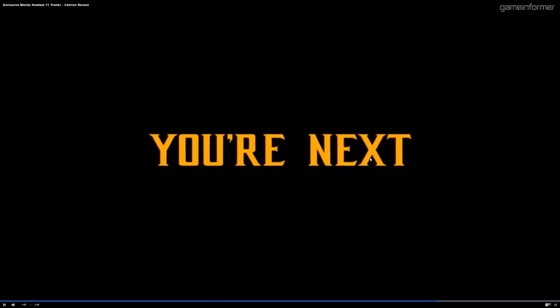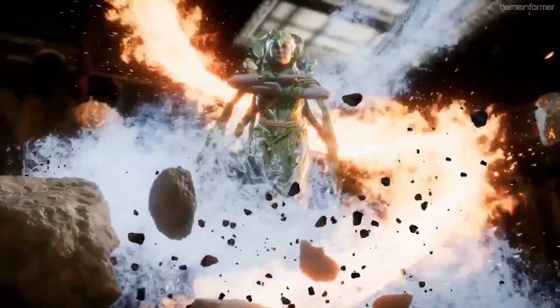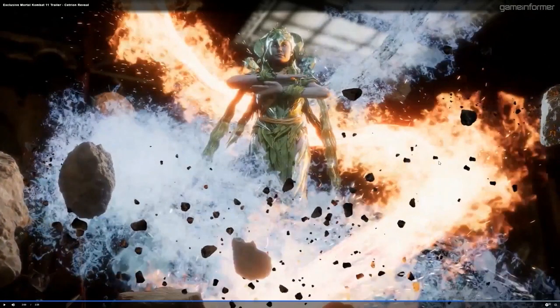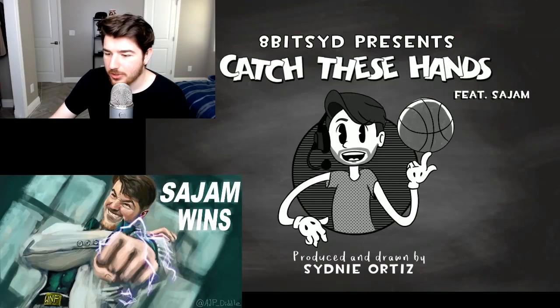Yeah, I know Cetrion's an elder god, but that was something. I'll tell you what. Is she like the elder god of nature? This looks pretty good. This is literally Aang when he fights the Fire Lord. That was a cool trailer. I liked it. Elemental effect.